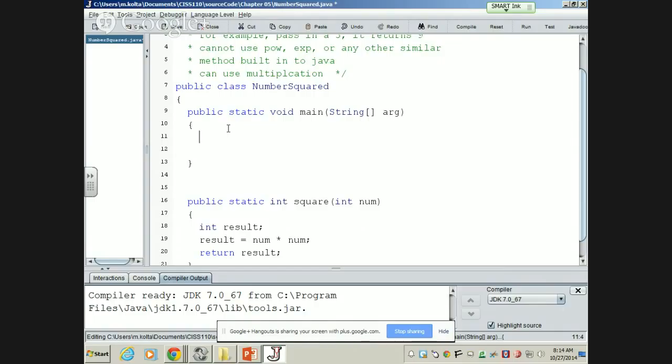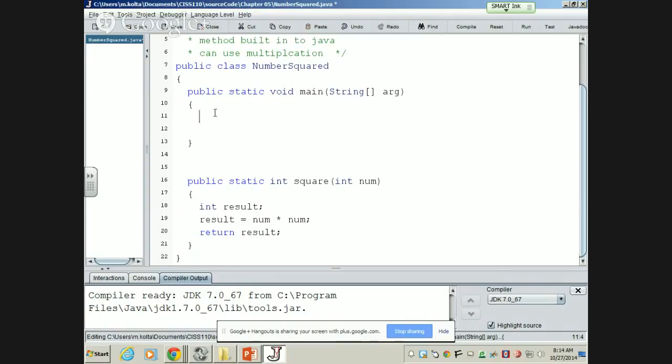There's a couple ways we could go about that as well. I'm going to use a similar approach in that I'm going to have a local variable here that's going to store the answer, and then we'll display the value of that local variable. Again, that's just one approach. In a minute, I'll show you a different approach. So what would you like to call our local variable? It's going to store the answer.